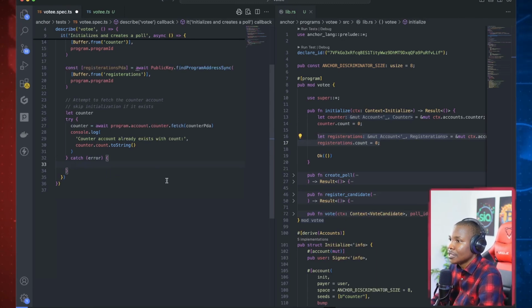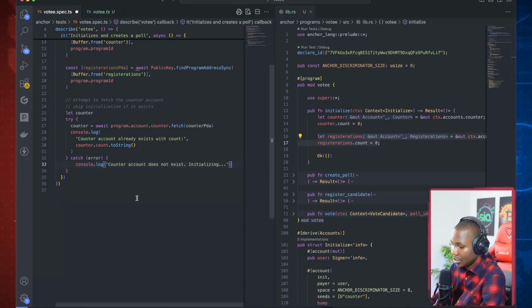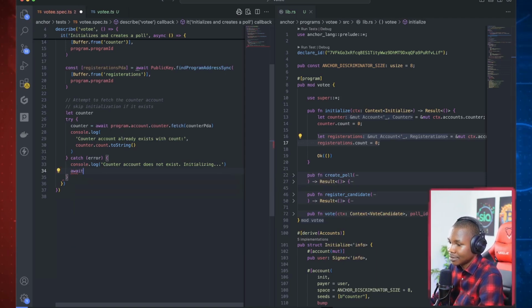So at this point, you want to drop a little message here. I want to just say counter account does not exist, so therefore let's create it, let's initialize it. So counter account does not exist, initializing.